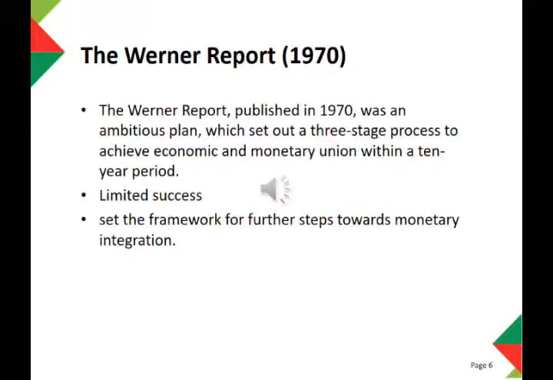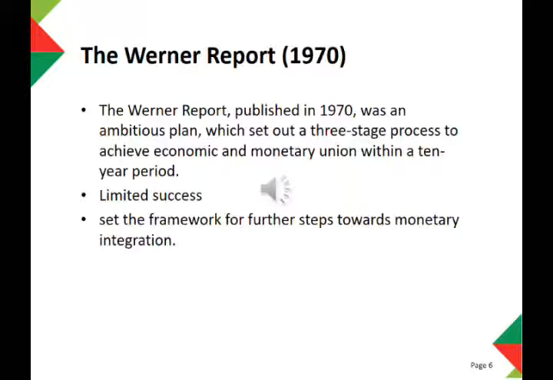The Prime Minister of Luxembourg delivered, and his report, the Werner Report, was published in 1970. It was an ambitious plan which set out a three-stage process to achieve economic and monetary union within a 10-year period. According to the plan, the economic and monetary union was to be expected in 1980, but this never happened. So limited success. However, the Werner Report actually sets the framework for further steps toward monetary integration within the European construction.